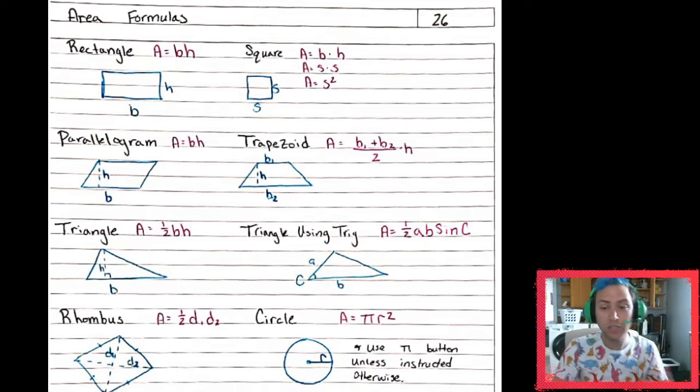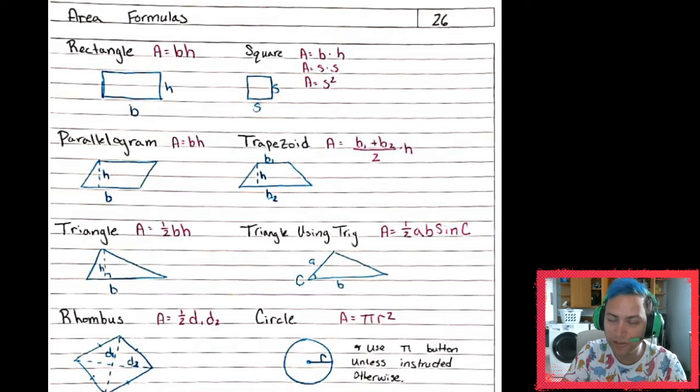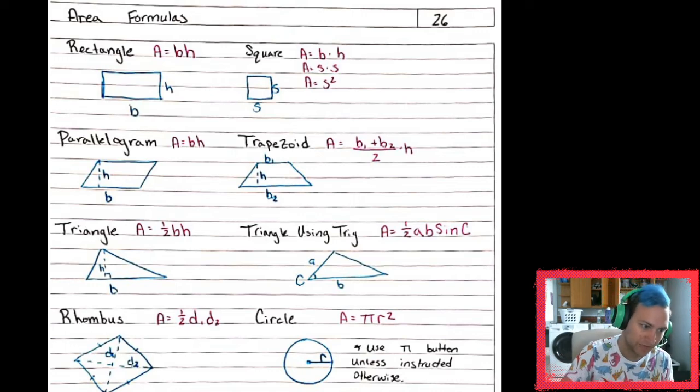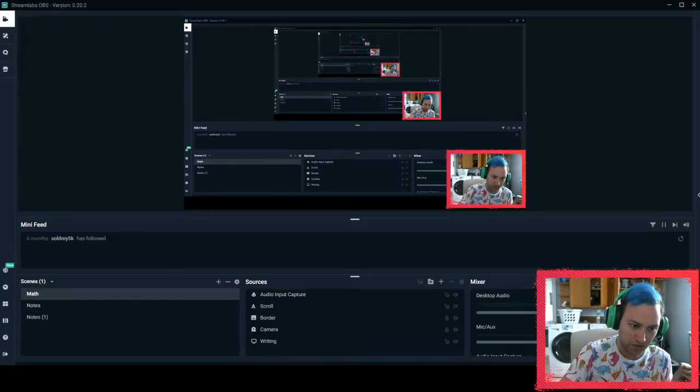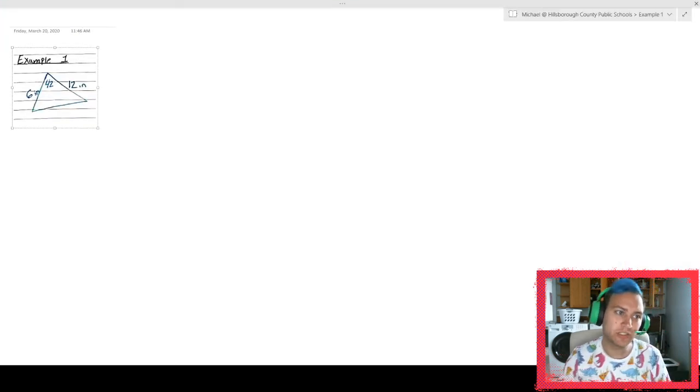Okay, so let's look at 2 examples. I have the examples worked out in my notebook like we normally do, and I'll put those up at the end of the video. But for now, we're going to use my little Wacom pad and do them together. So let's go over here to my little notepad. Boom, boom. So our first example.